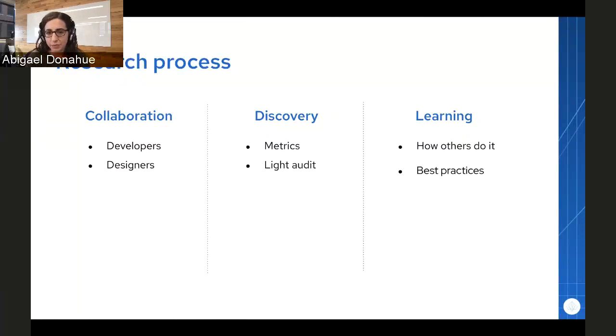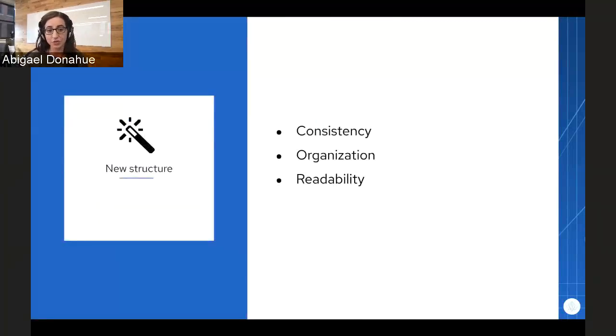And what we did is we gathered all of that research, took a look at it, and figured out what will work for PatternFly's README files, what can be adapted to our use case. And that is how we created this new structure. This new structure really solves for consistency, organization, and it will be applied to the React repo's main README file, and then the other README files in the repo will follow suit.